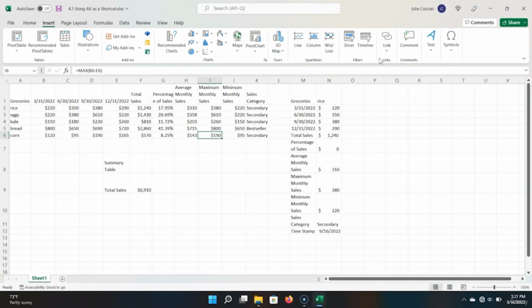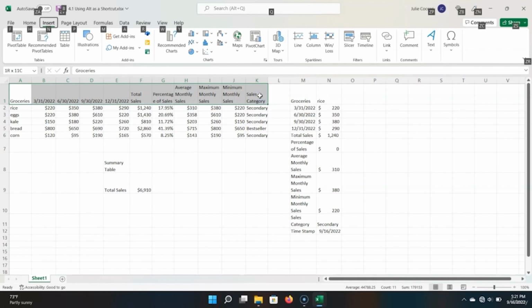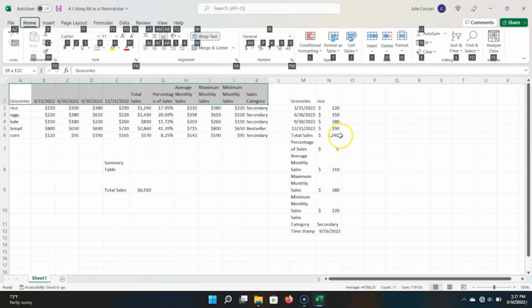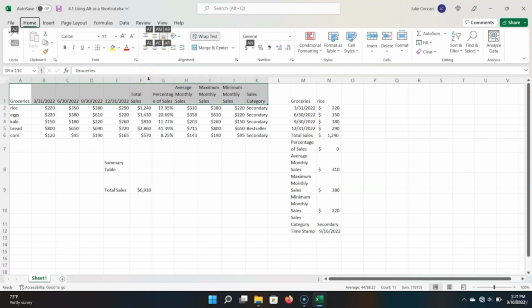Let's say we wanted to make our table a little neater, and say I wanted to align all of the content in the center of the cell, especially for these column headers. Let's go ahead and highlight all of the column headers, press Alt, and then go to H, because this is where the align command is. This is the align command, and we see that it corresponds to the letter combination A, then C. We can see that Excel has properly aligned all of our column headers to the center.